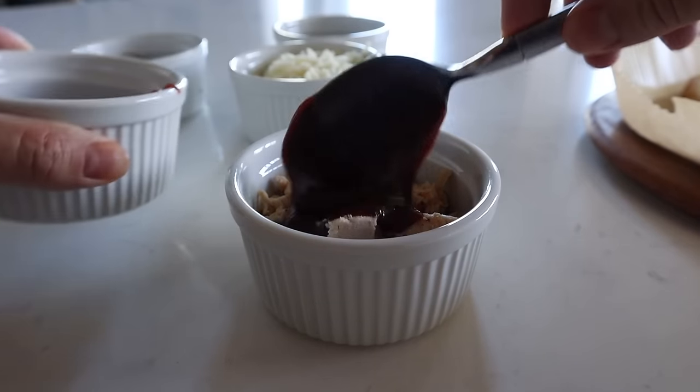Since we have an air fryer that goes up to 450, I'm going to spray it a little lightly — I want it to really char those tops. I've got the steak setting which brings it right up to 450, just going to do about two more minutes at highest temp with oil. By the way, did you notice these have a preheat button, a shake reminder, and a keep warm button? I really like this nice glass interface — it's easy to see everything while standing. A beautiful little unit.